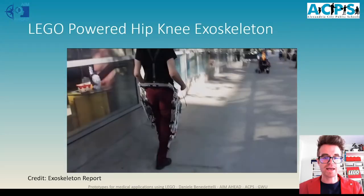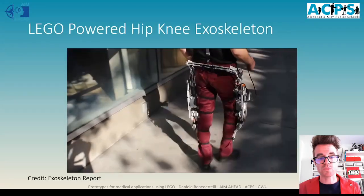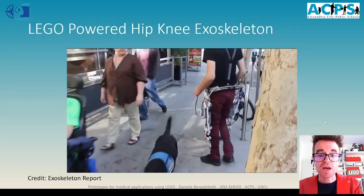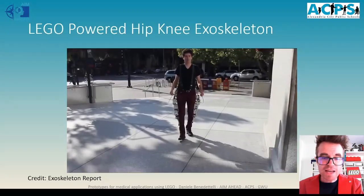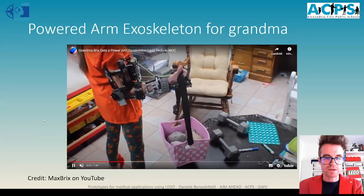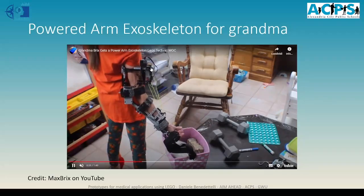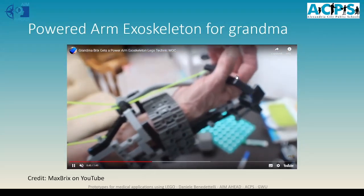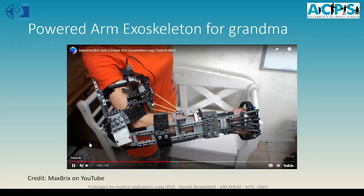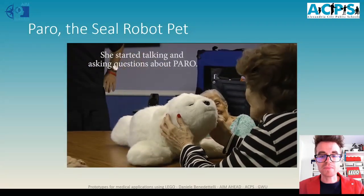This exoskeleton is powered, taking the experiment one step further using many LEGO controllers and motors to make an exoskeleton that can help the hip and knee joints. The problem is the motors are not powerful enough, so this is again a proof of concept that might not yet support the whole weight of a person — but it's a very interesting experiment showing that you can build sci-fi things in your room or garage. This kid built a power arm with just one degree of freedom at the elbow to help his grandma lift heavy weights, using a motor that actuates a string to pull up the forearm.